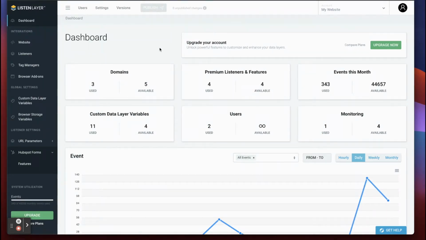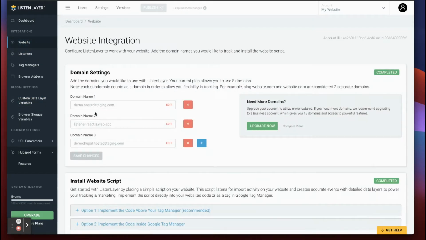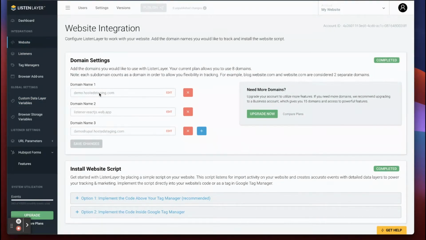And I'm going to walk through today a simple use case where you can receive a notification in your email when a particular customization in Listen Layer breaks, or in reality hasn't broken, it just doesn't cover a particular situation on your website. So if you're new to Listen Layer, make sure that you define your domain name and place your website script on all of the pages of your website.